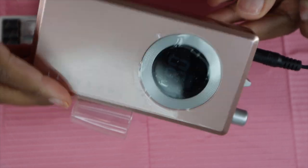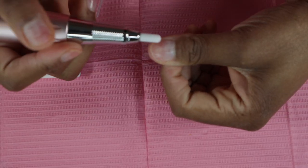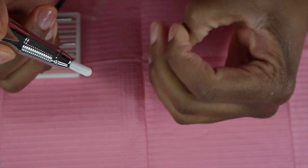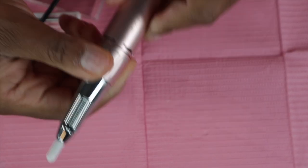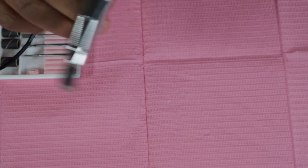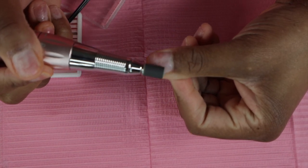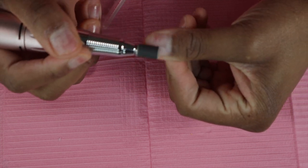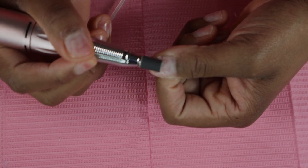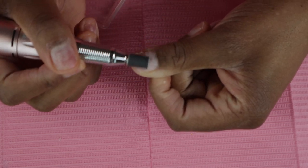When I purchased this drill, it was a little bit higher on Amazon. It has went down, I believe, like $30. So I highly recommend this drill — it definitely gets a 10 out of 10 for me. I know y'all see me using a lot of McCartt items. McCartt is very budget-friendly, but they're still giving you that professional salon-type quality. So you know I have the LED rechargeable nail lamp, and now I have added this drill to my collection. I recommend a lot of their products — polishes, primers, dehydrators, glues — it's just all at a great budget. I will have all these linked down below. These are Amazon affiliate links — if you want to help support this channel, you know they help your girl out.